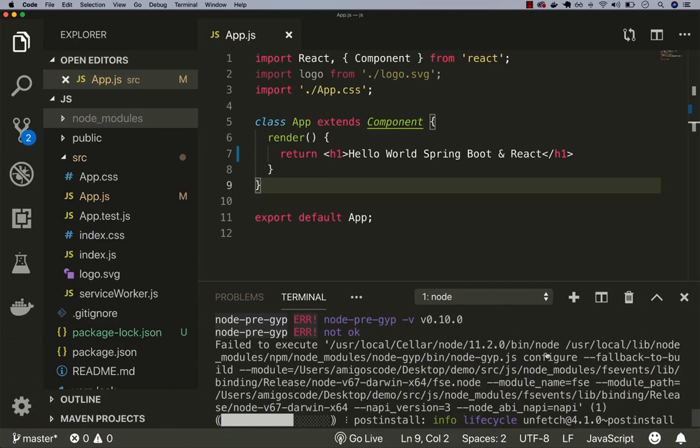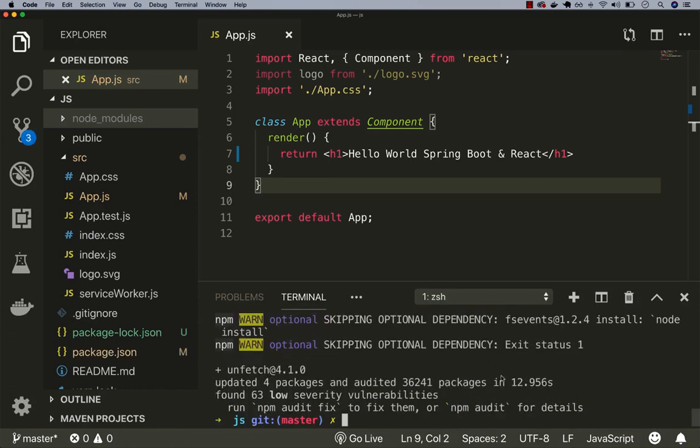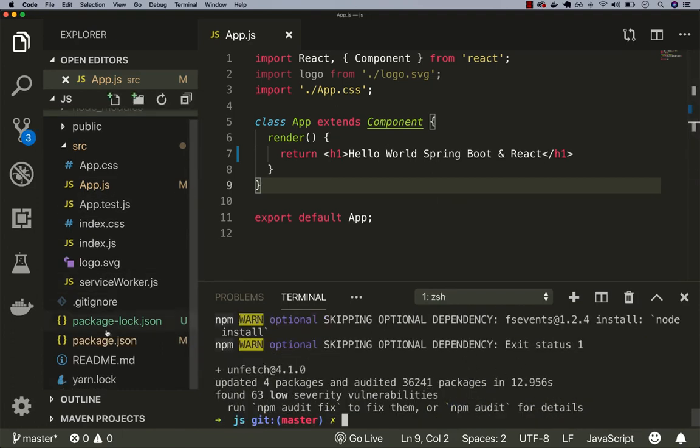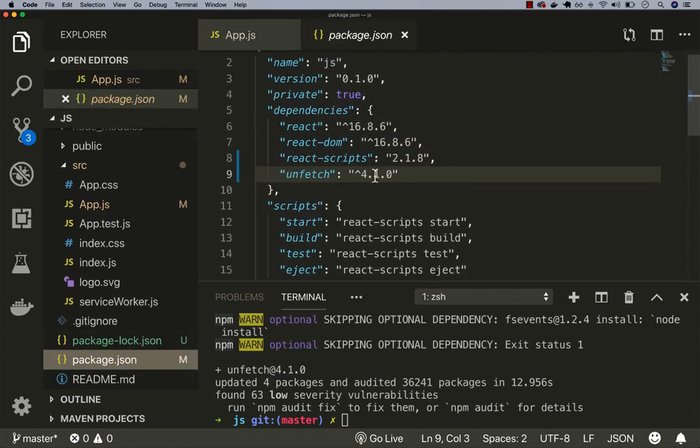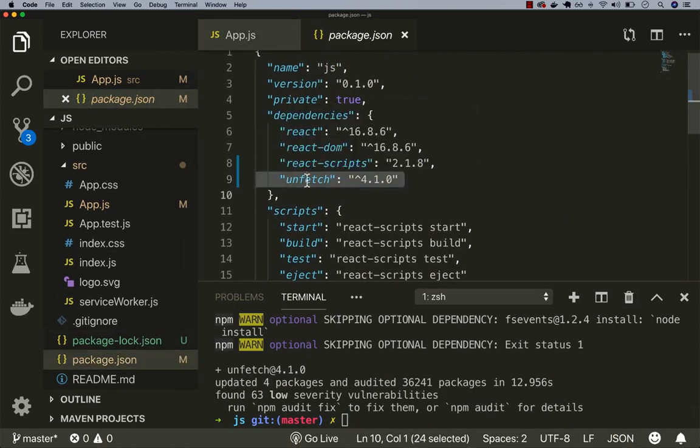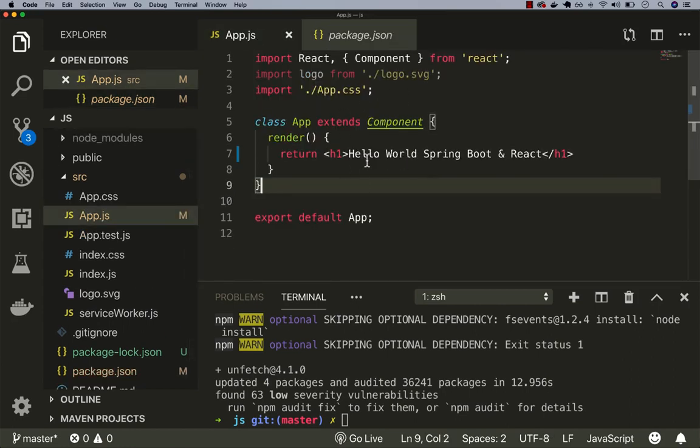Just give it a second. And there we go. Now if I open up the package.json, you can see that we have unfetch right here. Now let's go ahead and open up app. You can see that right here, we simply return this h1 that has Hello World, Spring Boot, and React within it.